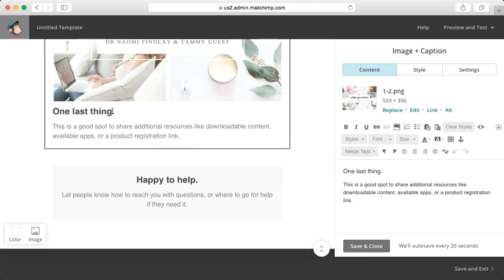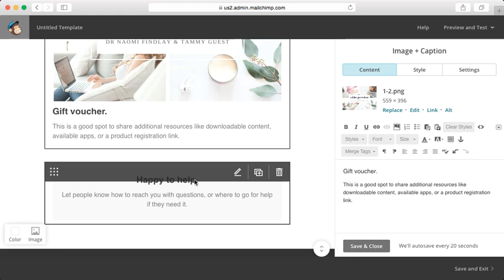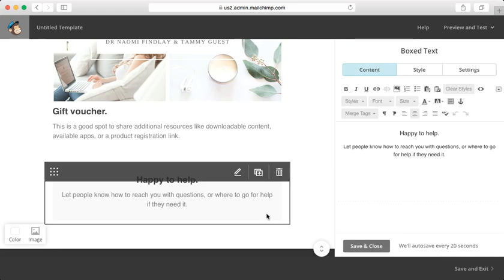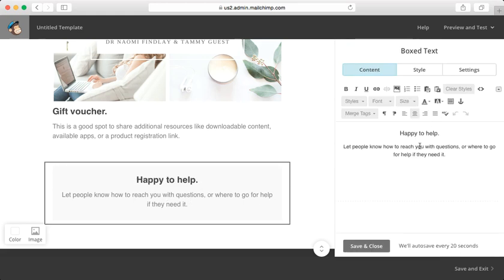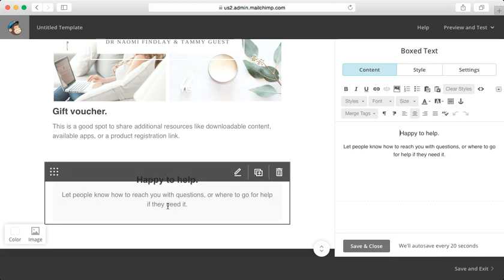And we've got to go over to the right-hand side. If something doesn't work on the left, remember, we go over to the right-hand side. Gift voucher. And then down the bottom, we want to make sure that we've got whatever you would like to sign off as. Mine used to be in health and happiness.